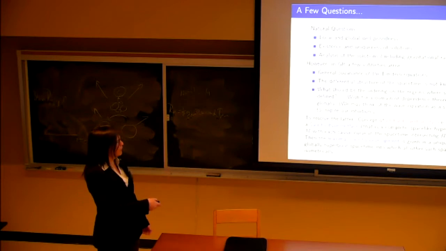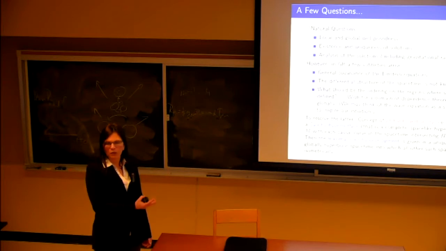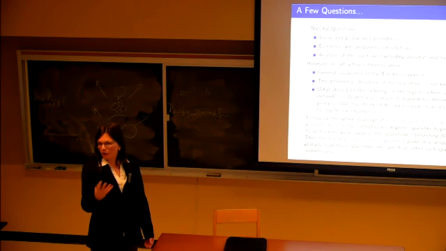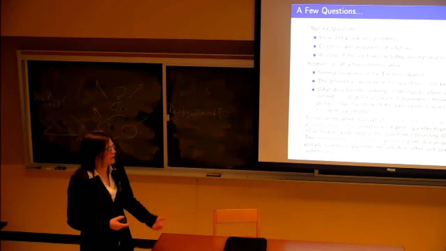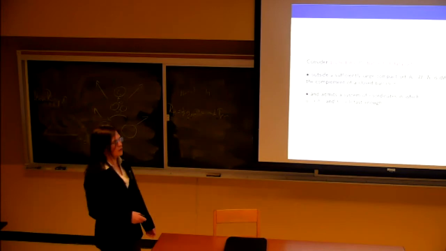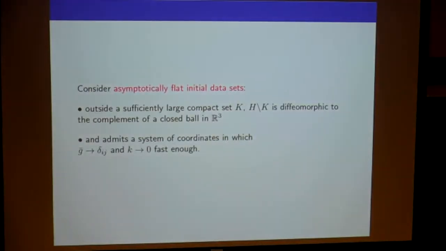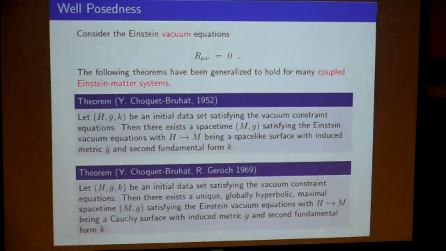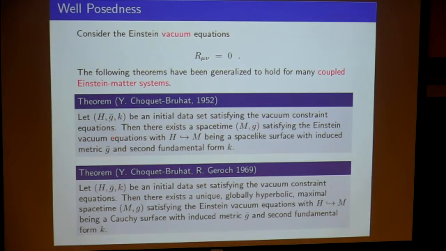I look at initial data that may be asymptotically flat and want to solve the problem locally and globally, knowing whether black holes form, what singularities look like, and what about stability. Asymptotically flat means like a galaxy or two black holes: there's curvature generated locally, but far away things decay to Minkowski. Here is the well-posedness result of Choquet-Bruhat: if you have initial data satisfying the vacuum constraint equations, there exists a space-time satisfying the Einstein vacuum equations where H embeds as a space-like surface with the correct induced metric and second fundamental form — that's a local well-posedness result.